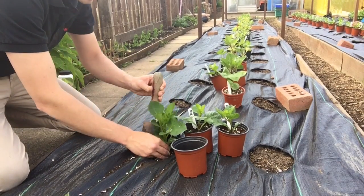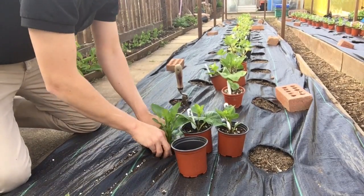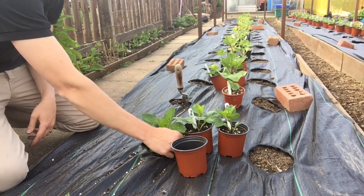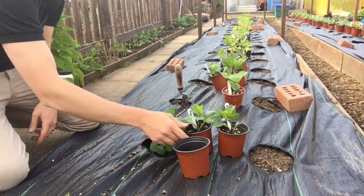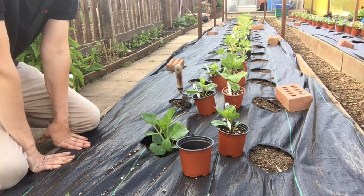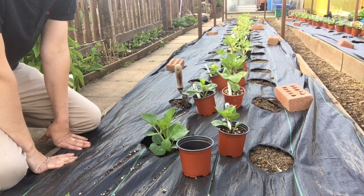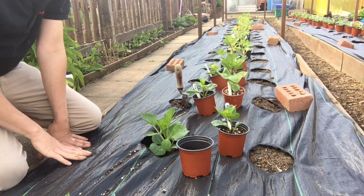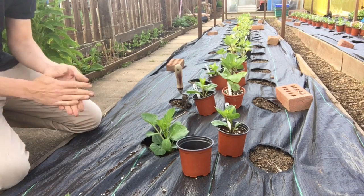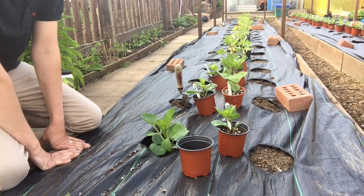The variety I've got in my hand here is Mary's Tamanda, and you want to be growing that about 14 to 16 up. Give it a little firm in and that's one planted. The bed was rotavated about 3 to 4 weeks ago and it's had a general slow-release fertiliser added, which will release over the next 15 to 20 weeks.